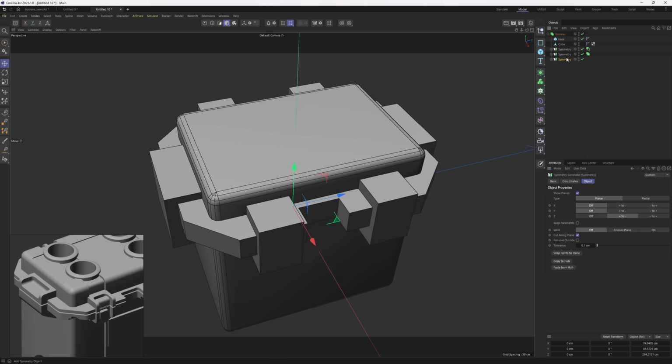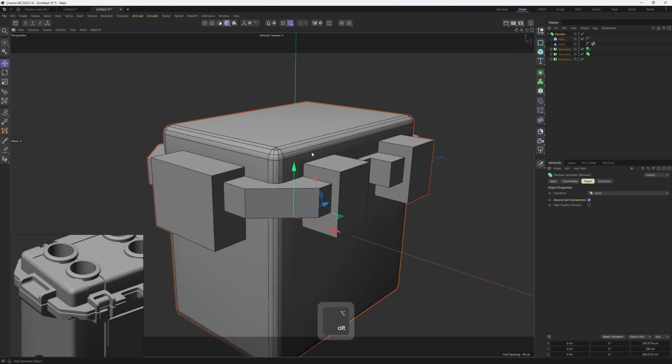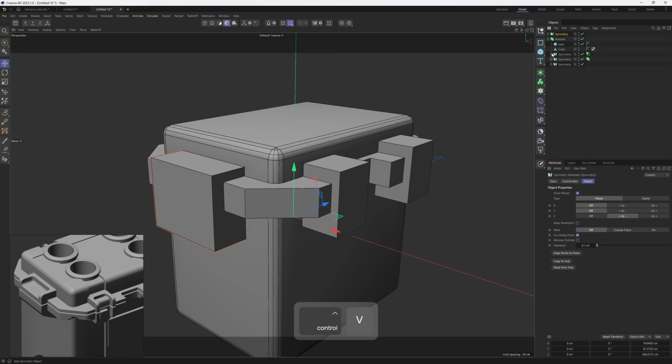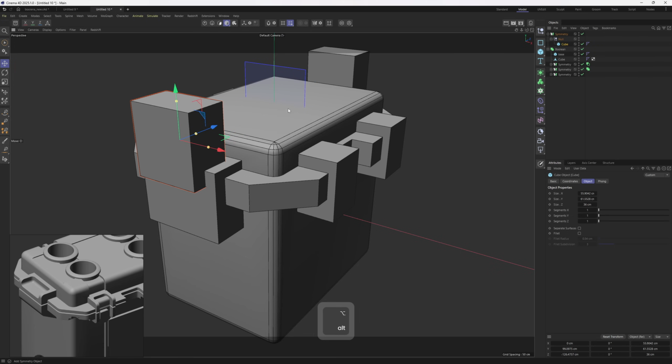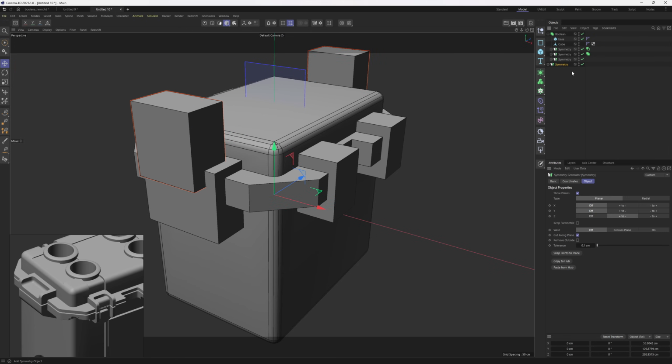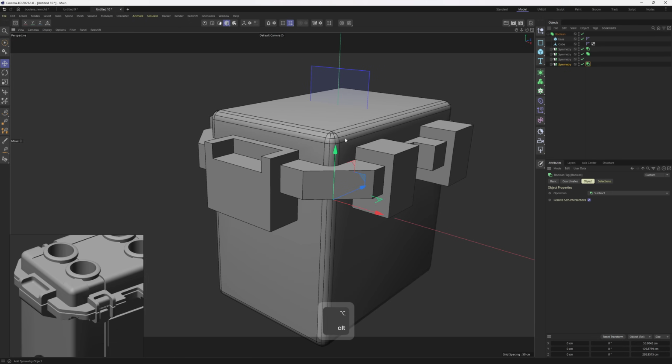This is going to be a union, so I don't need to add in anything because the initial Boolean object is set to union. Next, I can duplicate the symmetry. Control C, Control V. I'm going to move that up. Change the scale. I want to subtract this object now, so I will duplicate this tag, the subtract tag. And here we go. It is going to be that easy.